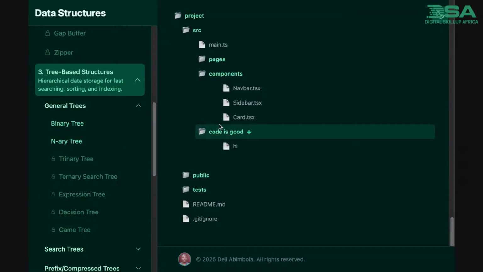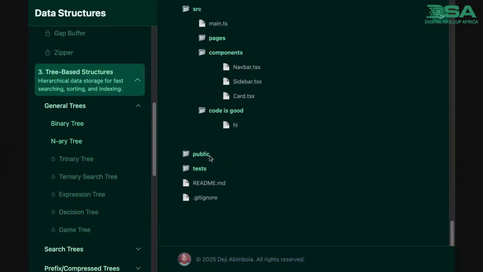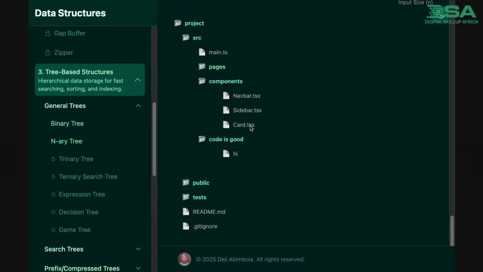file. So in this case, you know, I was talking about leaf node and all. In this case, hi becomes a leaf node because you cannot add new children to it. So it's like the end of that tree. I mean, think about a physical tree. A physical tree has branches, and at its end are leaves. So a leaf cannot have branches, neither can a leaf have more leaves, right? So in a tree structure, it terminates with a leaf. So that's that with that. You guys can play with this, play with it as much as you want.